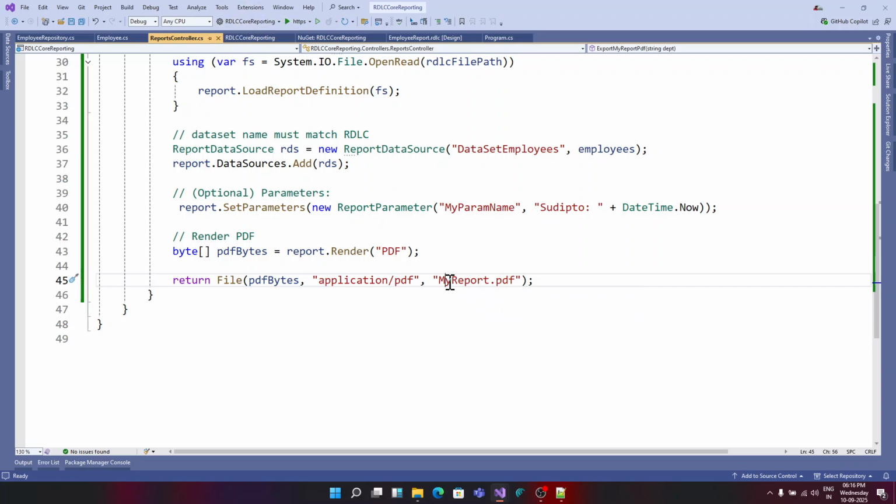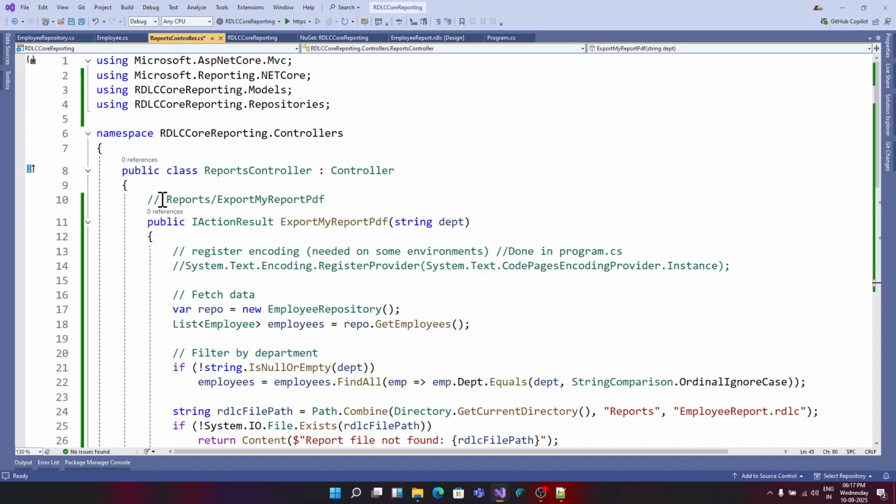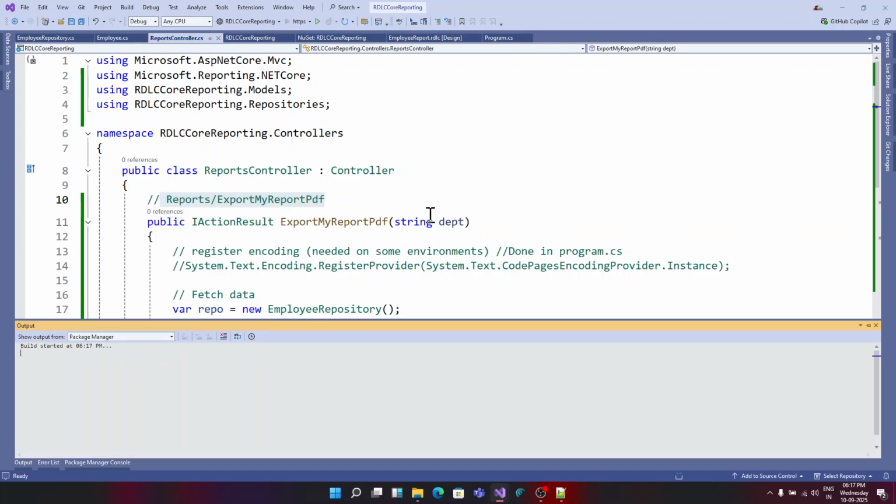I can even have a report name dynamically. I can say PDF. Maybe I can have an interpolation here. I can do my report, and then I can give some date time here, DateTime.Now. Okay, so that DateTime.Now will be creating the current date and time. I like to punch this date time here and then PDF here. With that, let's try to run this and show you how it really works. And I really run this.